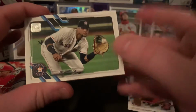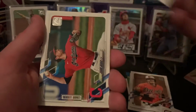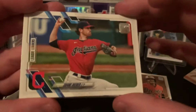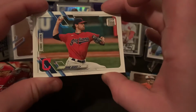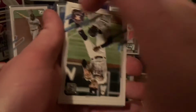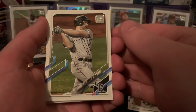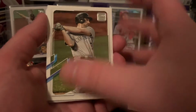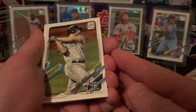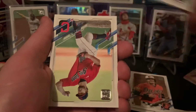So to start this one off, we got a Yuli Gurriel, Ian Kennedy, Shane Bieber. Really want to stock up on as many PSA 10s of Shane Bieber rookie cards as I can. This guy is just going to do nothing but produce while he's in the league. So we have a Carlos Correa, Daniel Murphy, just retired. Unfortunately, the Rockies did not want to re-sign DJ LeMahieu for the same money that they offered Daniel Murphy, 2 years for $24 million. They would have rather had Murphy, and he is now retired. So as a Rockies fan, that absolutely sucks.